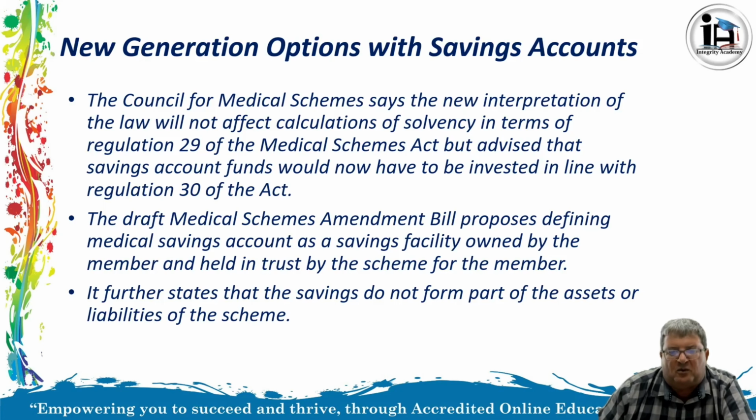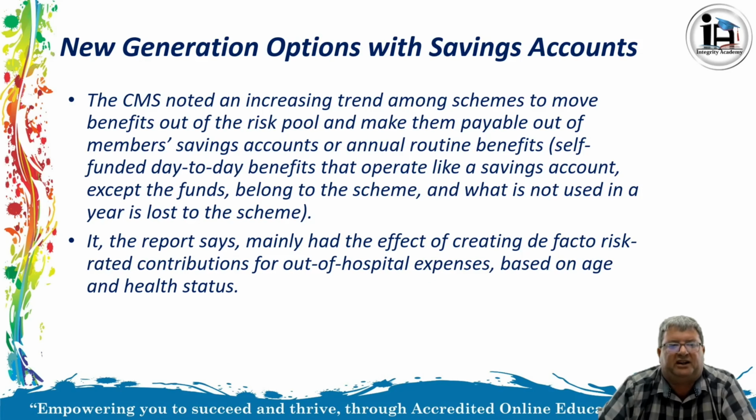Yes, it does not form part of the assets or liabilities, like what happened with the other scheme that went bankrupt. They just said it's part of the assets, it's part of the liabilities of the scheme. Sorry for those people. We are taking that savings account money because it was all in one account to settle the debt of the scheme. And a lot of the members, or all the members, lost whatever they had in their savings account. But luckily, it won't be the same anymore.